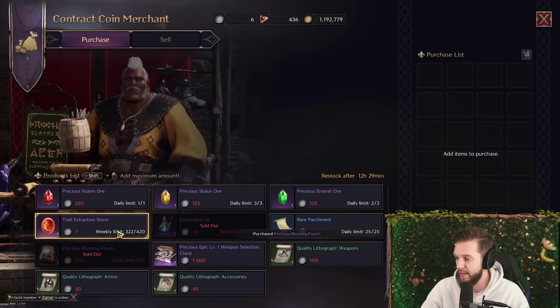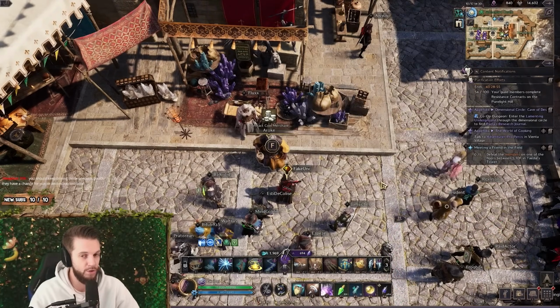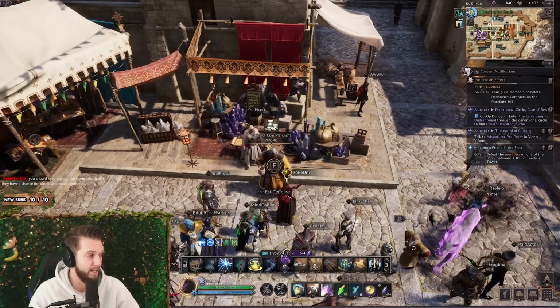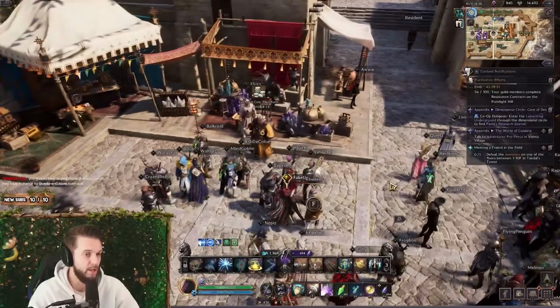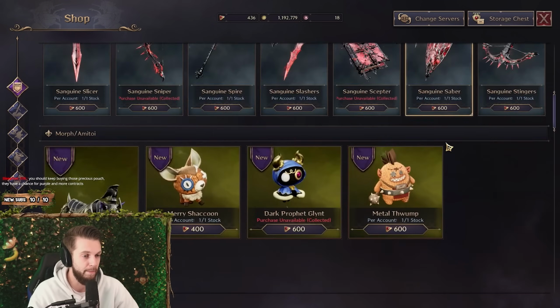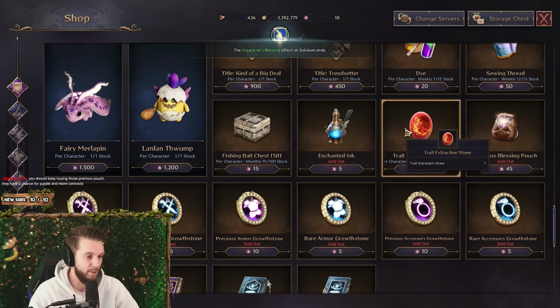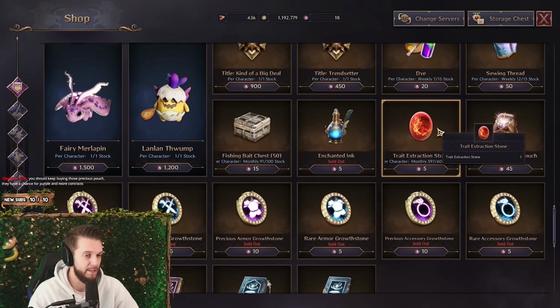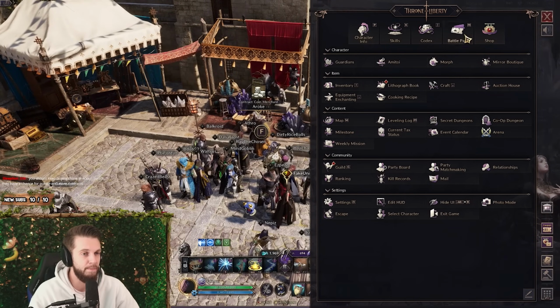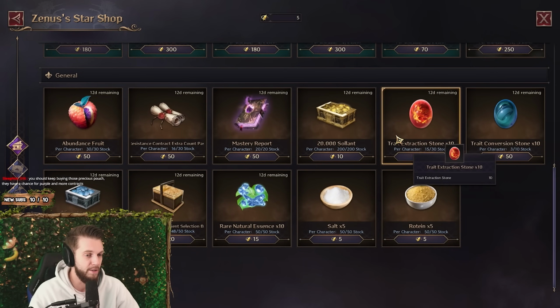Now that I've got these trait extraction stones, this is the currency that you're going to use to extract traits from an item to sell to the marketplace. You can also get trait extraction stones through the shop. You can get them through the ornate coin purchases as well. And again, I will talk about ornate coins here at the end of the video, so stay tuned for that. And by going to the battle pass, you can also go to Zenus's star shop here, and you can get trait extraction stones through this as well.